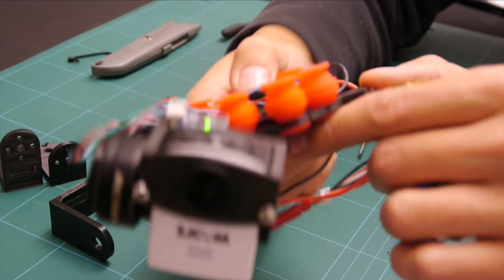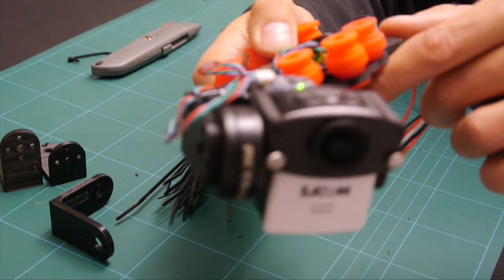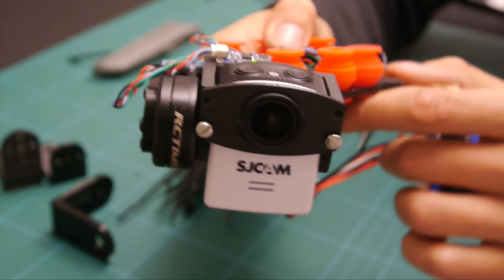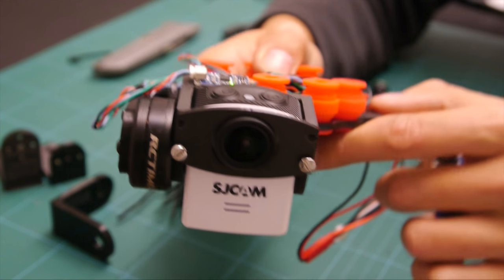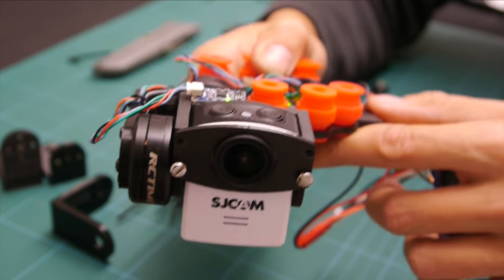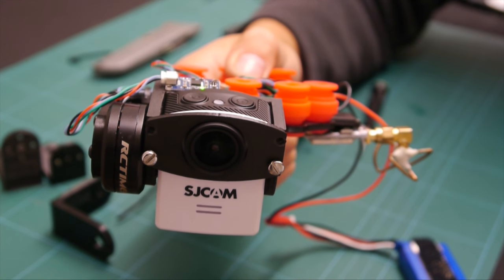Right, so here it's working, looking really good. I'll show you some footage with the old arm. You'll see it dip slightly to the side, to the right hand side when it's overbalanced, but hopefully this will sort that out now. So I'll be putting up some videos in the near future.